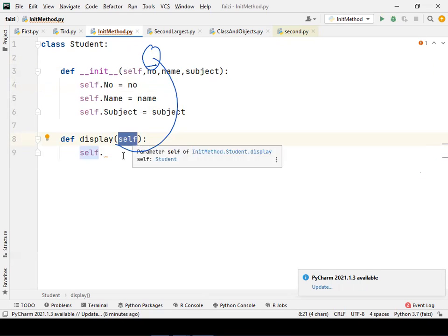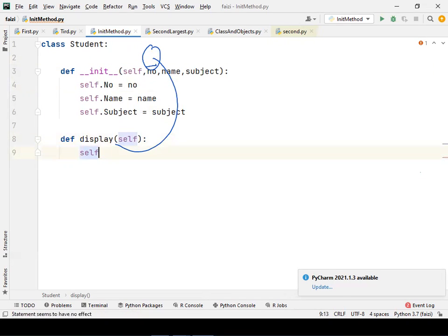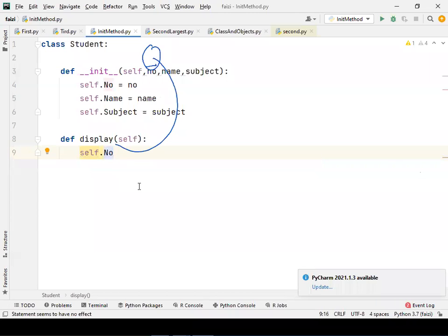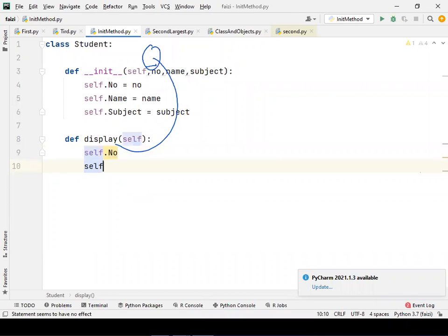So easily here I can write self dot. Is it visible here? Got my point? Yes or no? So I'll write self.number, similarly self.name, self.subject. First of all, I have to print.